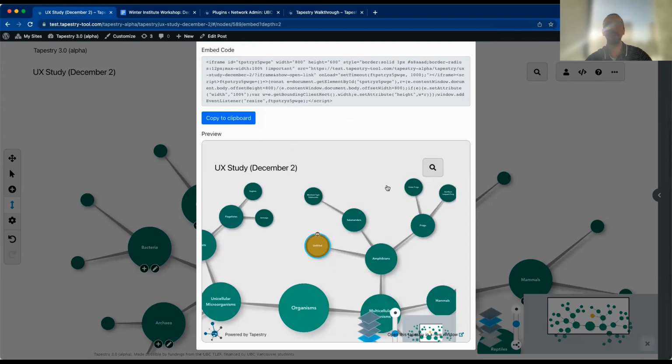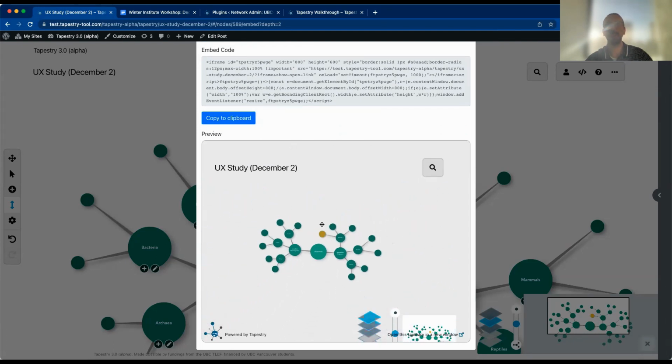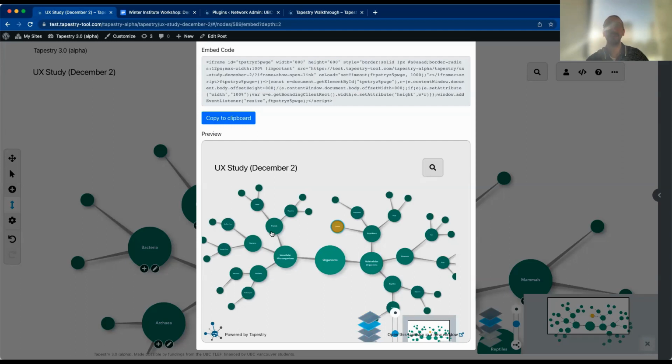It will appear like that in your page, and then people can actually interact with this in another page, like for example Canvas. Yeah, so I'll keep it short. I think those are the main features of Tapestry 3.0 that I wanted to share with you today.